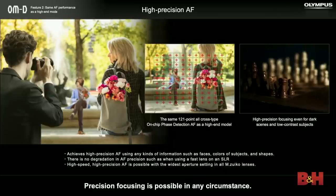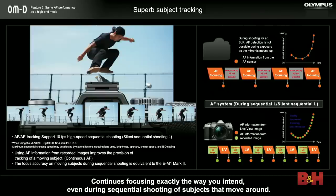That focusing grid covers about 78 percent of the frame, so you can blanket your entire subject with autofocus points. The way our autofocus system works — and it's a huge benefit of mirrorless — is that as it's taking pictures, it reads the focus data from the previous frame to help calculate where the subject is moving next. The camera looks at where it focused on the previous frame, and because it can read that data and continue to focus in real time while you're shooting, with no mirror blocking the sensor, the autofocus performance actually accelerates while you shoot sequentially. That's something an SLR can't do because every time you take a frame, the mirror flips up in front of the autofocus sensor, preventing focusing while shooting.